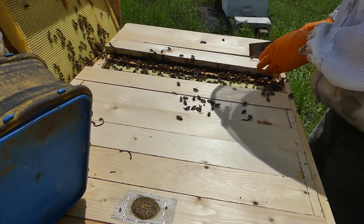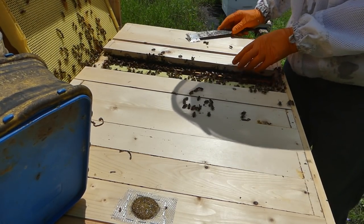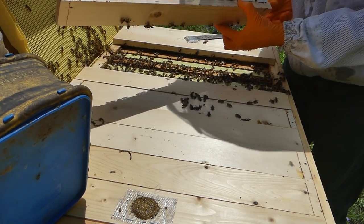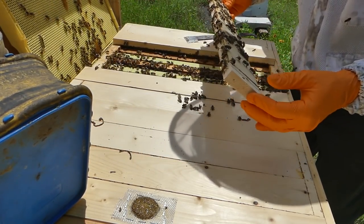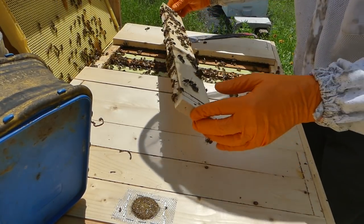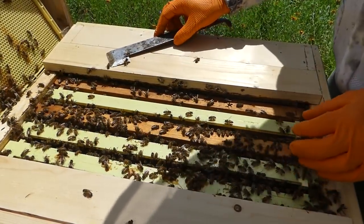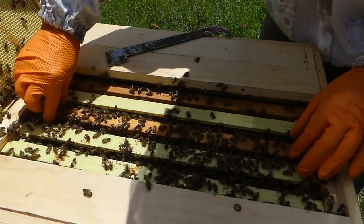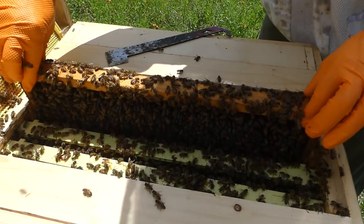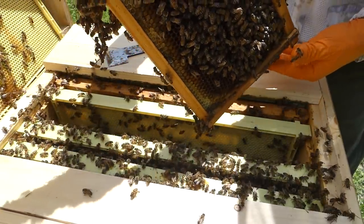With all these little top covers, all the little boards, it seems like there would be less opportunity to hurt them, but I actually think it's kind of more. You have to be more careful more times taking these boards on and off. The bees are pretty well behaved today, even though it's slightly cool, or at least cool compared to how I normally beekeep, which is in the 80s and 90s.